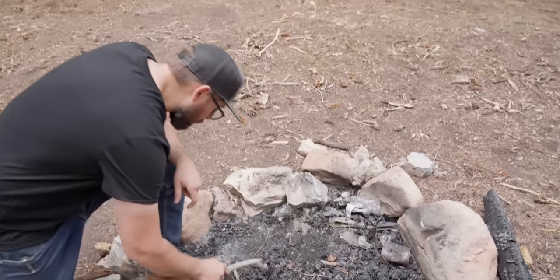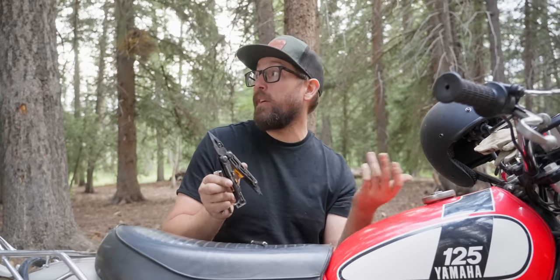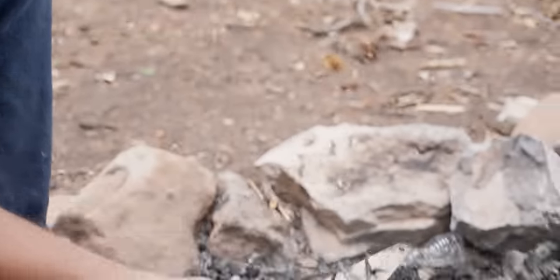Beyond the mechanical advantages, there's also a survival advantage to having these tools. If you're using this in a bug-out bag in an urban environment, you might need mechanical urban tools as well as outdoor ones. In a survival situation you often come across human materials — right here at this remote campsite there's wire, nails, and hinges in the fire pit that could serve as heat shields or other uses. Having mechanical urban survival tools alongside the outdoor tools is a real advantage, and the Signal does this pretty well.